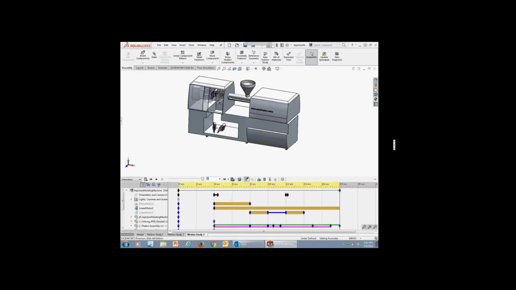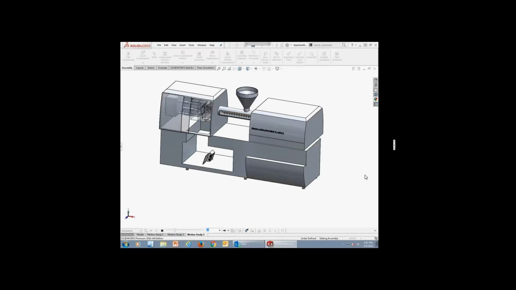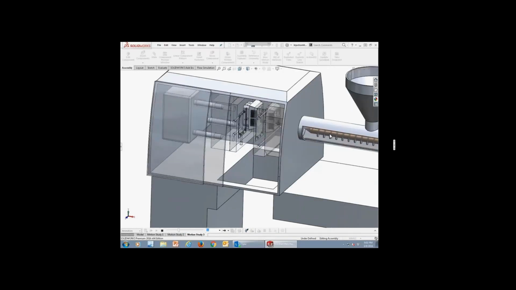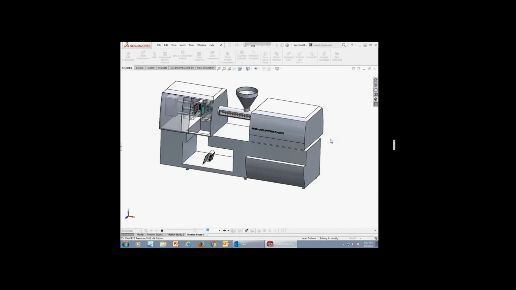This is where I'm showing you the animation of how it actually works. This is a whole machine. The screw is running, so the plastic material is getting melted, and the shear itself from the screw will melt the plastic even more. And then it gets injected through the mold.